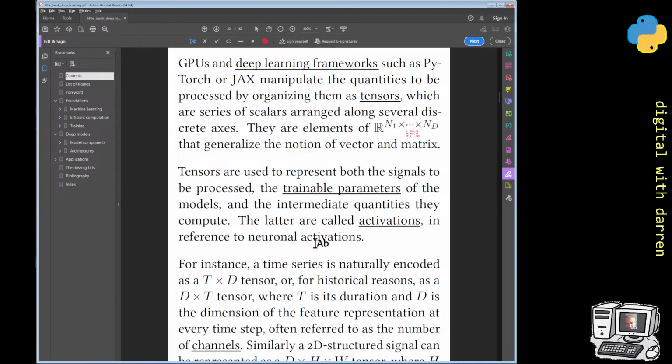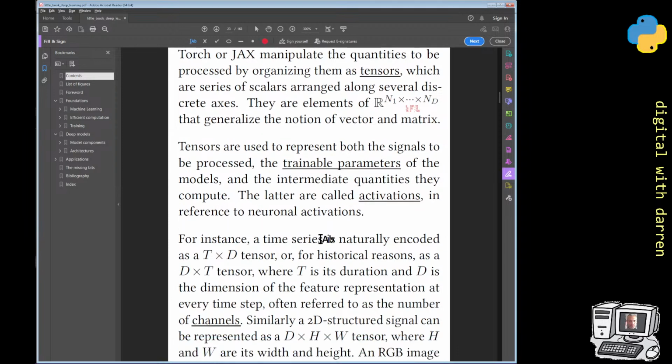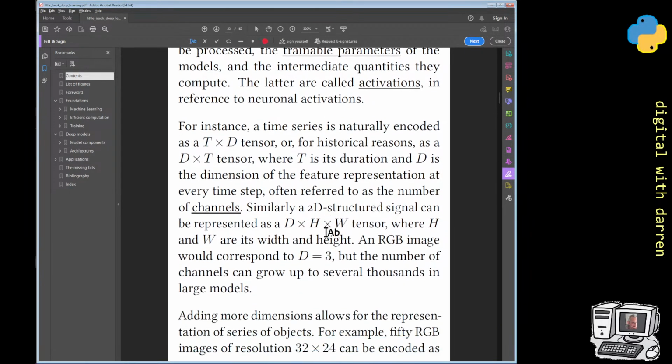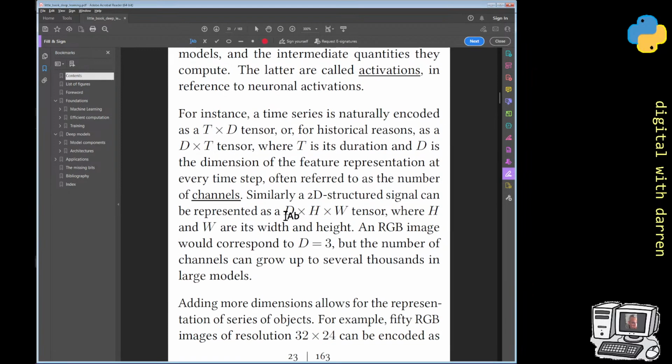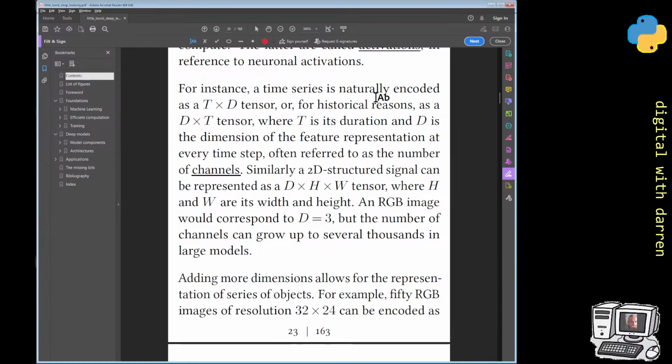Hopefully there'll be pictures later on, but these are put into layers, and we do one bunch of computations on another one and so forth, in an efficient manner using these matrices. For instance, a time series is naturally encoded as a T times D tensor.